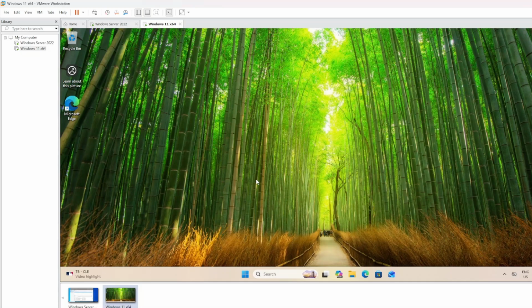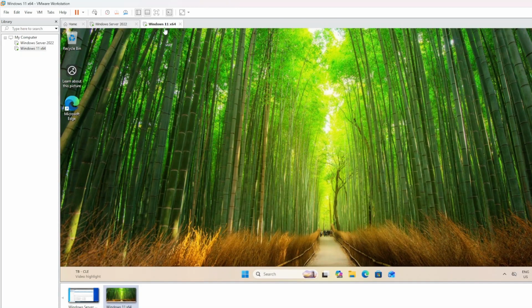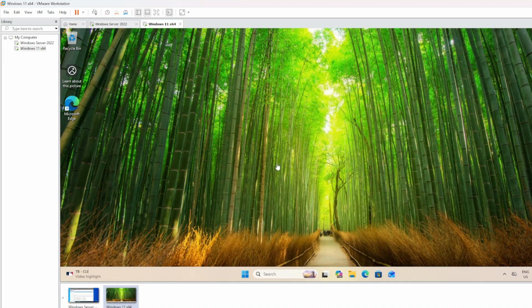So what we want to do now is join the Windows 11 to our Windows Server domain. The first part of doing that is making sure that we give the Windows 11 the DNS. We change the DNS to our domain server. So Windows 11 will query the server for its domain name request.